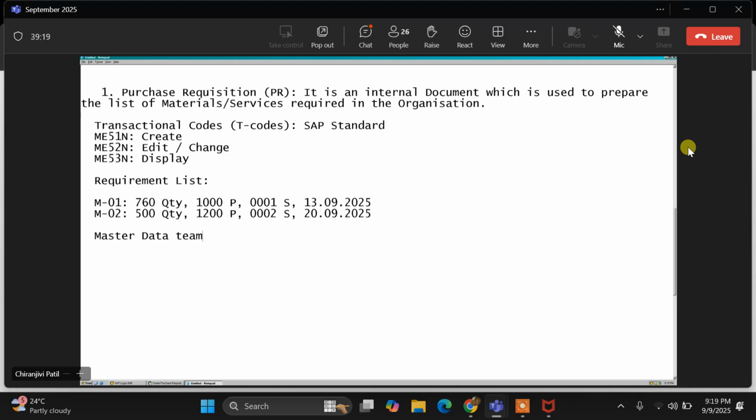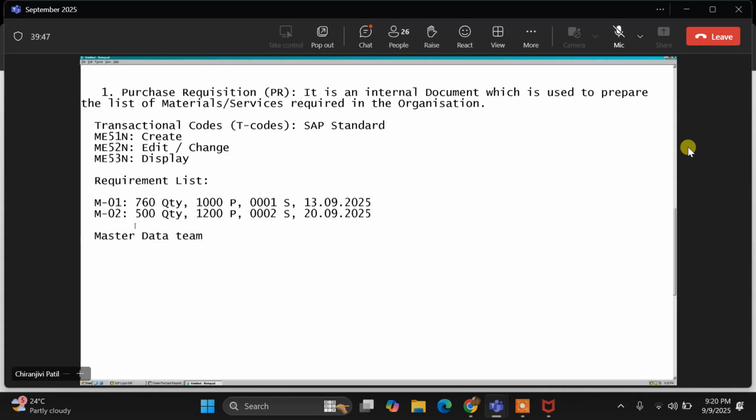See, the consultant is going to work at the company structure level, but once everything is developed, the material information and vendor information has to be taken care of by the company people only. That is our end user activities only. So there is a team called the master data team. The master data team will handle all the information related to materials and vendors. And of course, in our syllabus we are going to come across this later on.